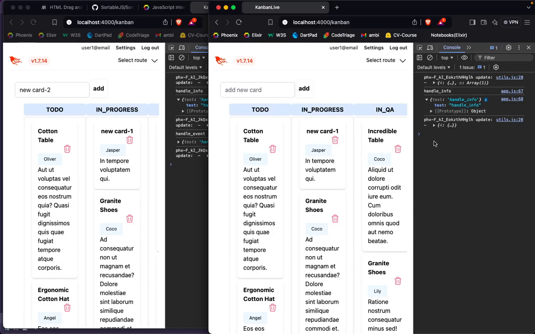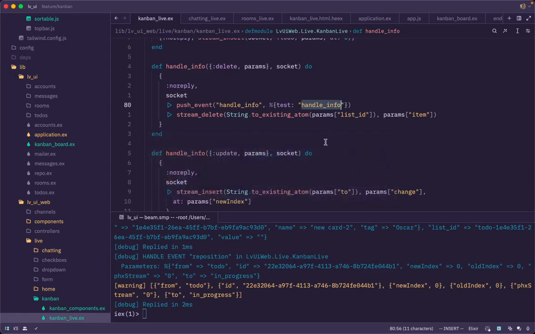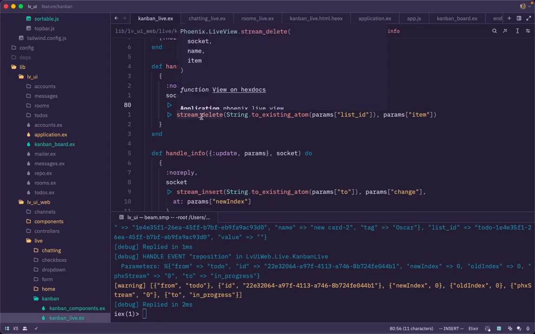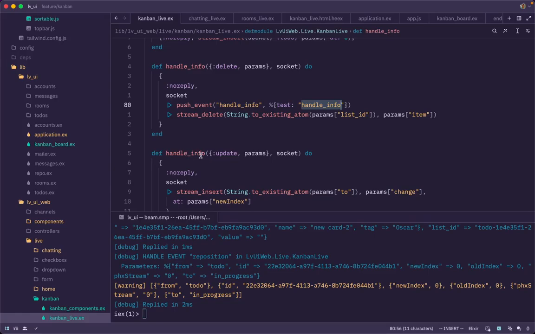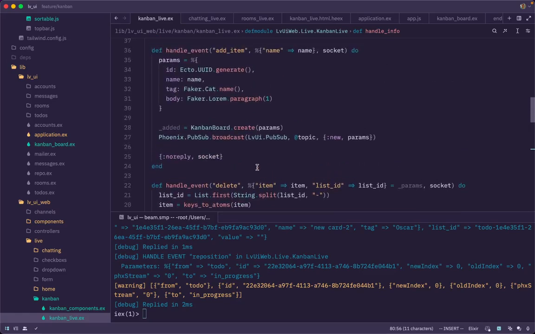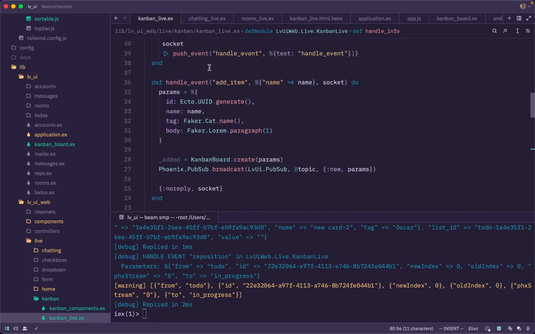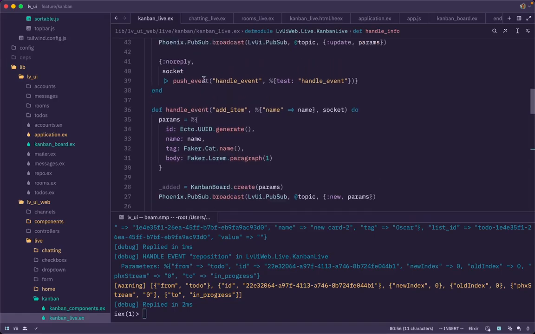So this behavior is very important when we want to have real-time sync across different browsers. So we can push these events, or stream delete, stream insert, in the handle_info callback, not from handle_event.